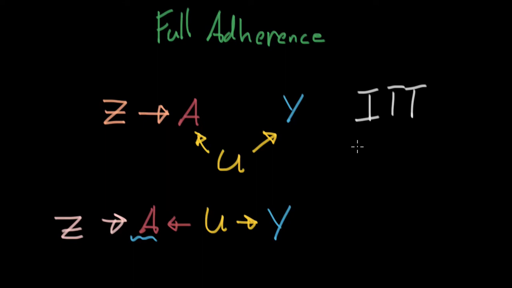However, we cannot measure the actual effect of A, the effect of treatment. In fact, even if we were able to measure A, in this case it is confounded by some unmeasured variable U. So we couldn't actually find the true causal effect between A and Y. One last thing, this is a little bit of a technical note. First off, sometimes we are interested in the intention to treat effect, sometimes it's the best we can do.